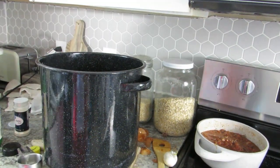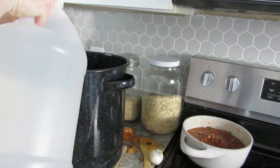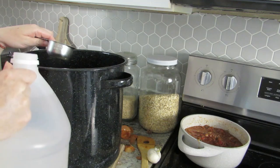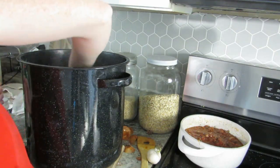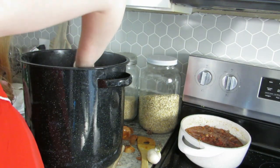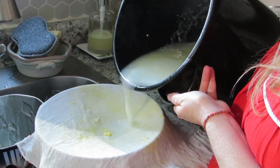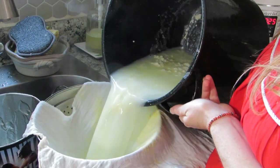So I just threw this ricotta together kind of in the background of making dinner. It took about 15 to 20 minutes. I was surprised how quickly it came together. But the recipe is 1 gallon of milk. You can use the pasteurized. I think as long as it's not ultra pasteurized, the pasteurized should work. But I'm using raw cow's milk, of course.